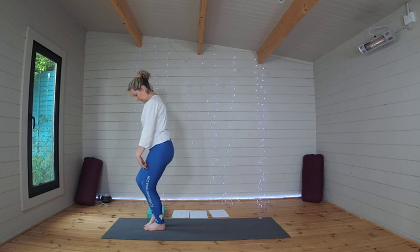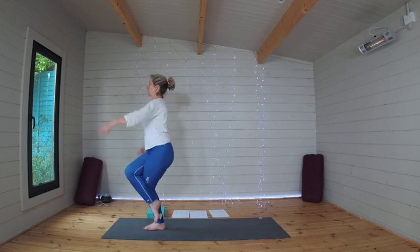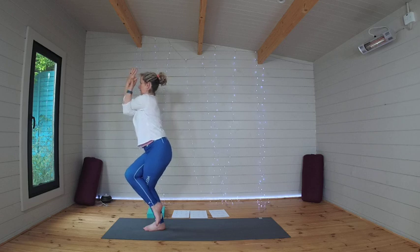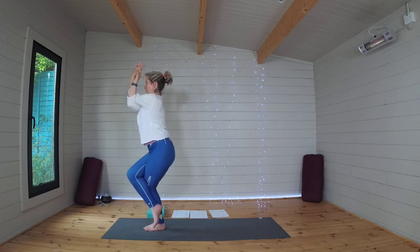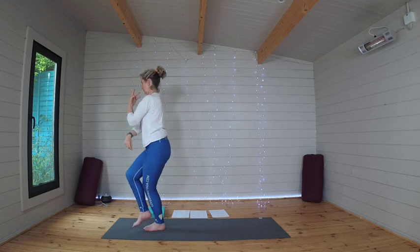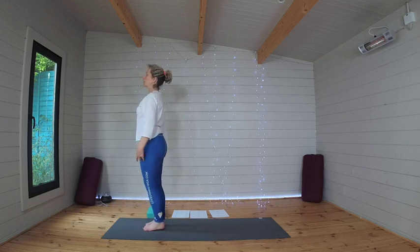So bending this left knee, cross the right leg over, double cross if you like. Bring the left hand into the center, right hand underneath. If you can touch palms, do. If not, it's fine to have them a little apart. But wherever they are, raise the elbows up. Draw the palms away from the forehead, stretching out the back of the shoulders. One more breath here. And releasing it all, unwinding to come and stand at the top of your mat.